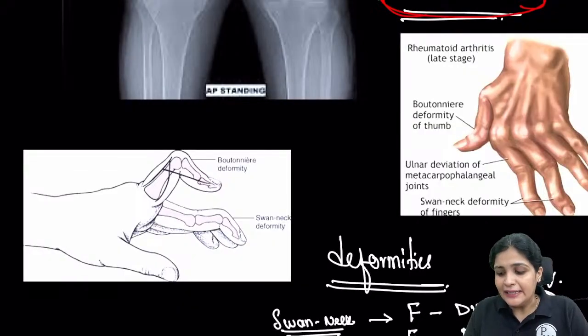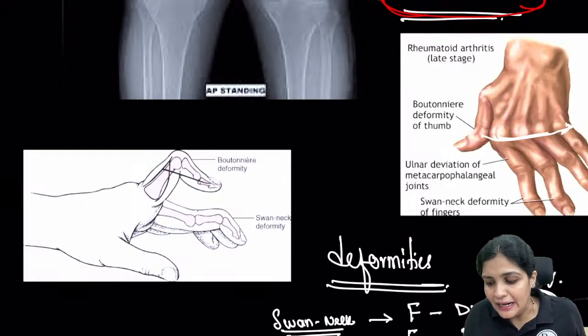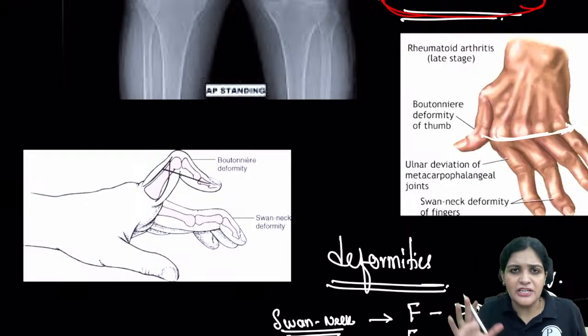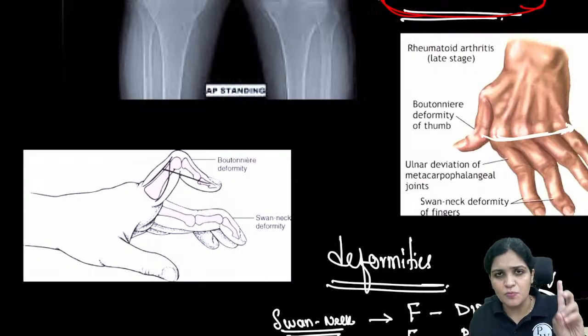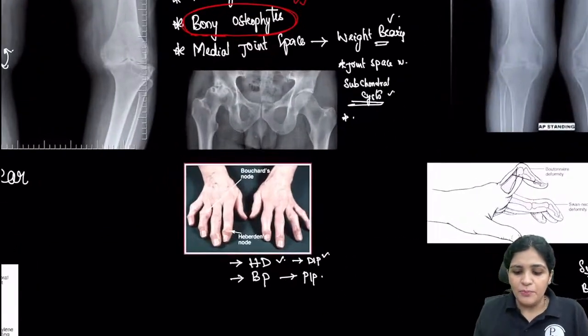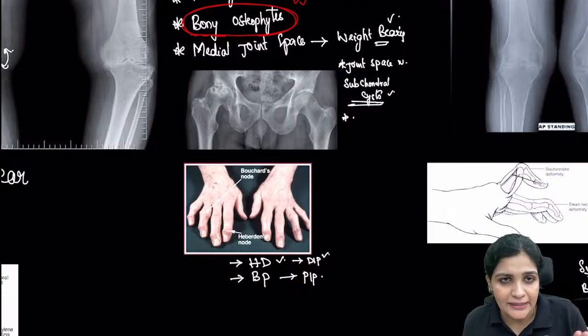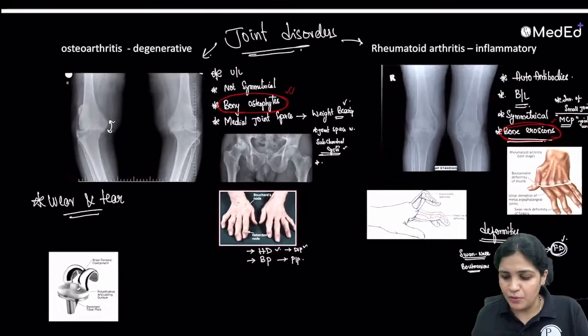And you will see there will be ulnar deviation also because of the joint erosions. The cartilage is completely eroded. So there will be ulnar deviation. So these are multiple deformities which you see. The boutonniere, the swan neck, the ulnar deviation, the Z deformity of the thumb. So these are the deformities which we see in the rheumatoid arthritis. And two important nodes, Bouchard's and Heberden's, we see in the osteoarthritis. Okay. What is the treatment for both of this?